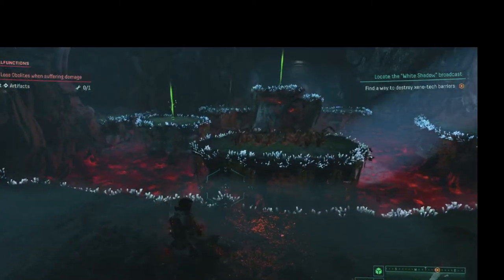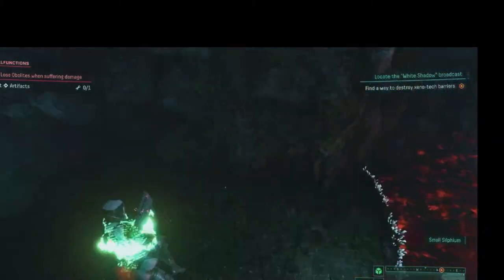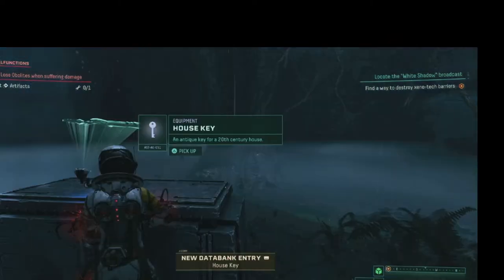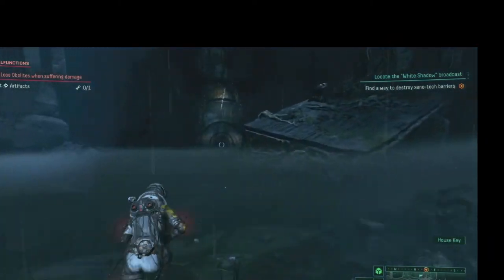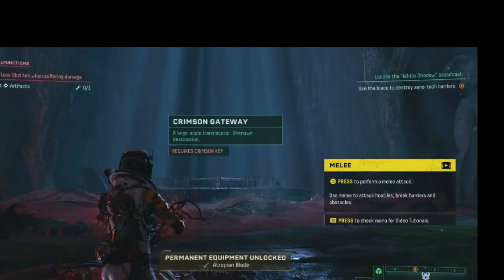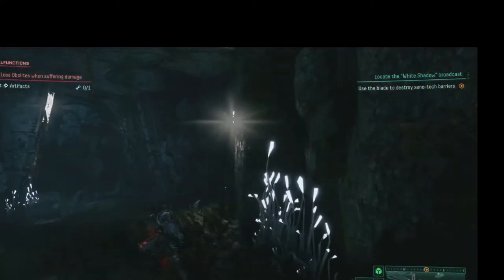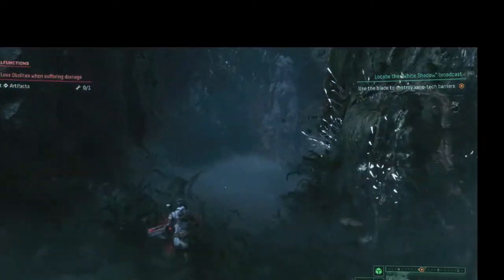All right, hold on. Now let me see. You got this? Come over here. This is where we get our house key. That's it. That's right. So let's go pick up the astronaut figurine. Gotta backtrack. Here we go. There we go. This is where we pick up the Atropian blade. Nice. Get some mobilized here again. So we need to backtrack. We're backtracking all the way back to the house.